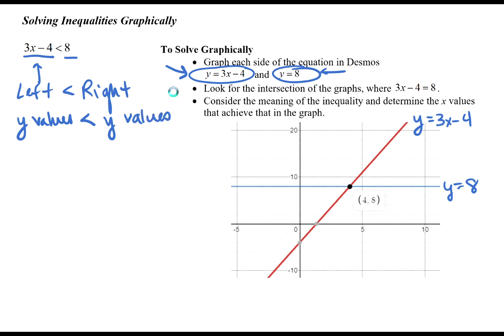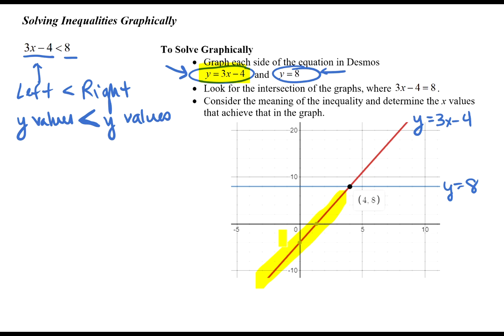Now, in terms of looking at the graph, we want to think about how the y values are in the vertical component. So we can interpret y values being less than other y values in terms of two graphs by thinking about which graph is below the other one. Less than means it would be below in terms of the vertical components. So when we look at where is the y equals 3x minus 4 lower than y equals 8, in other words, where is the diagonal line lower than the horizontal line, that would be in through here, the area I've just highlighted. So it would be that part of the graph.